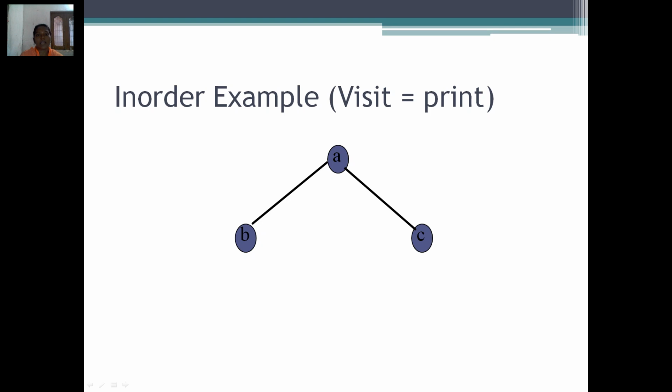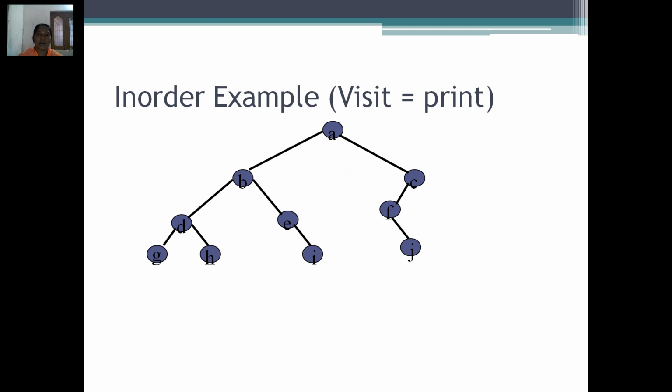Here ABC is the binary tree, A is the root node, B is the left node of A, C is the right node of A. In-order traversal has to visit the left subtree first, then the root node, then the right node of the main root. This is BAC, the in-order traversal. So let us move to the next example.